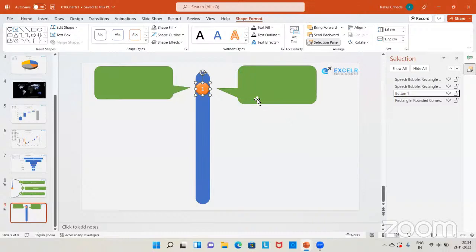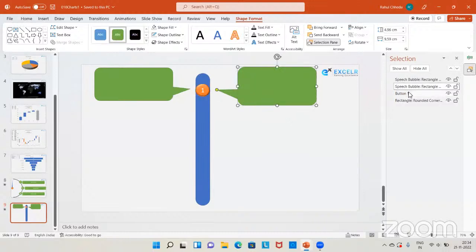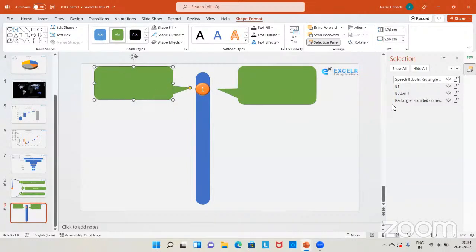And then here I have this shape which is called Speech Bubble. So I want to give names to them as well. So I'm going to select it and give the name, let's say, B1, and the other one we give the name B2. Simple to remember and understand. So Button 1 will be related to B1 and B2.